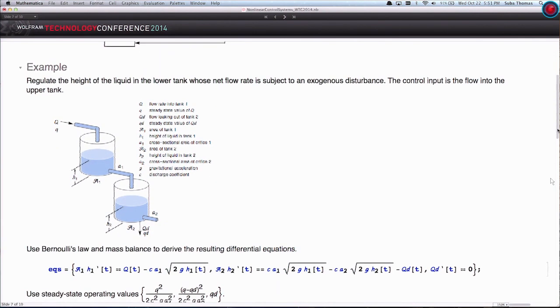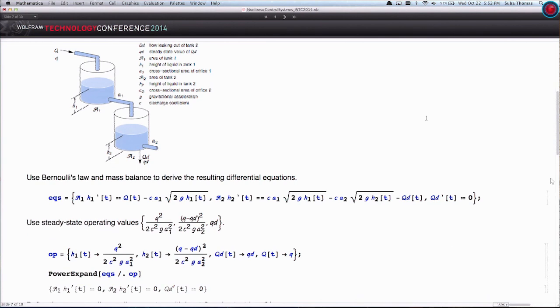So the example I have here is the level control of a tank. So the flow variable is in the top tank, and I want to maintain the level of the bottom tank at a particular value. And I'm going to say that there is some disturbance over here. Some fluid is either coming in or going out, which I have no control over. And I've chosen it's going out as positive. So the whole thing now is, how do I model this disturbance?